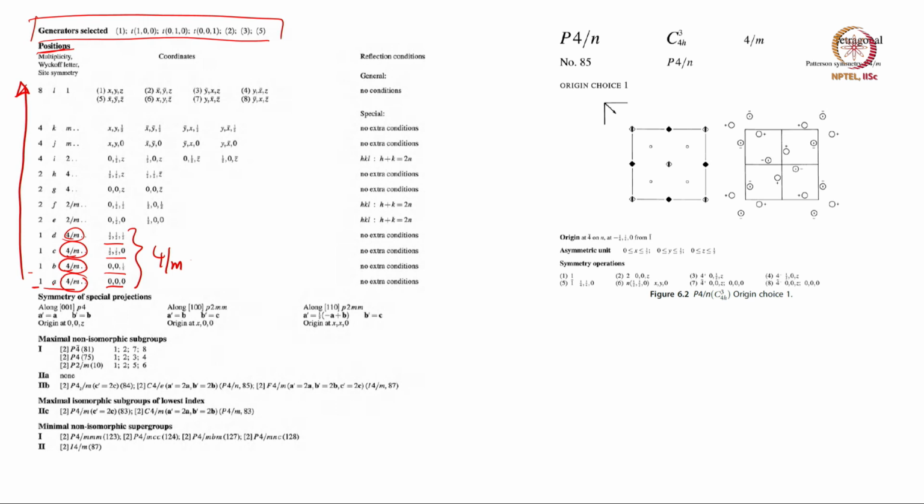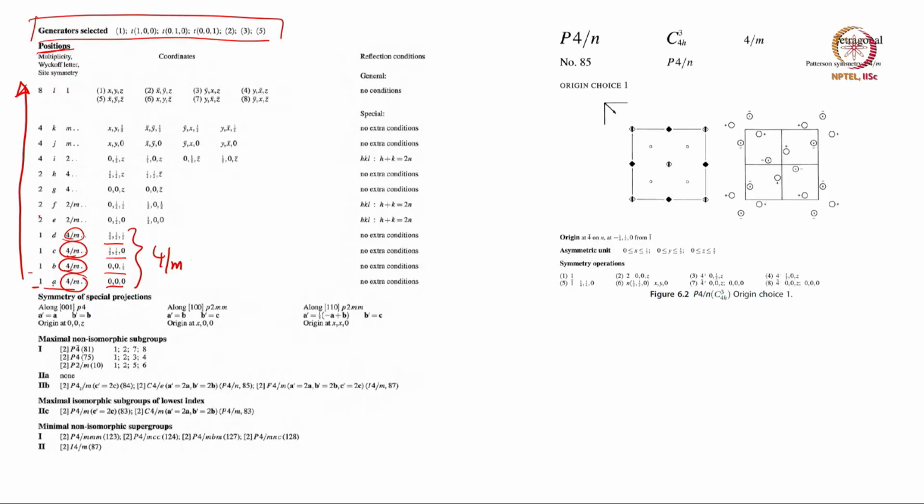This is what is called a Wyckoff symbol. Wyckoff symbol A represents a point in your crystal that has the highest symmetry. In this case A, B, C, D all have equally high symmetry. So I keep on going, A, B, C, D, E, F, G, H. If I say I have to place my atom at a Wyckoff position G, that probably means that the point where I am placing that atom has a very low symmetry, so a very low number of point group operations. That is what is meant by low symmetry.